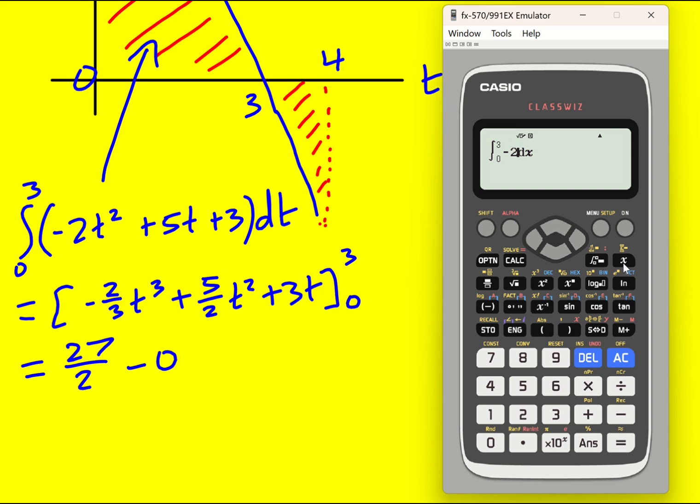Now you have to replace all the t's by x's because that's how this function works. I feel like I should put brackets around it. It doesn't actually matter, but I just feel it's wrong if we don't. And we get 27 over 2. So you actually don't need to write that line down. I don't know, from pure mathematics, I just feel like you should. But I'm not too worried about using the calculator from then on.